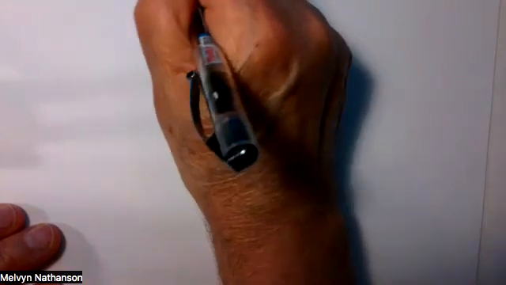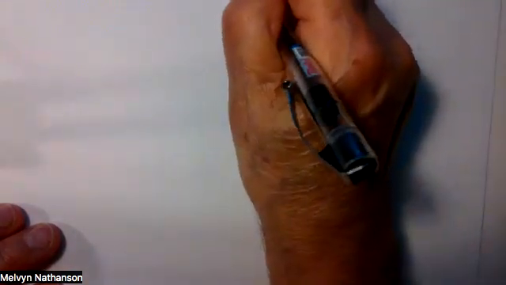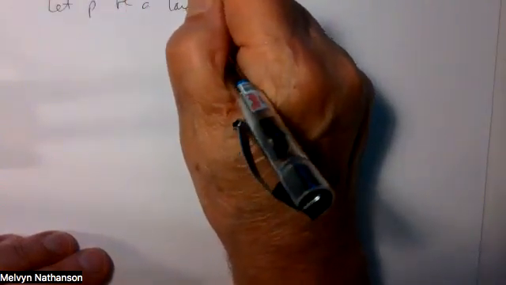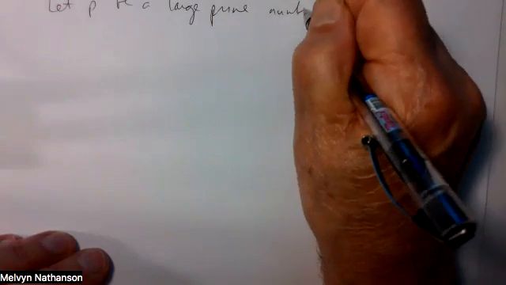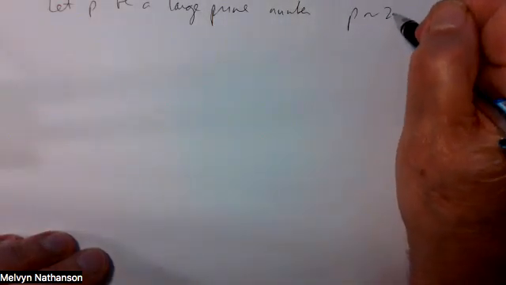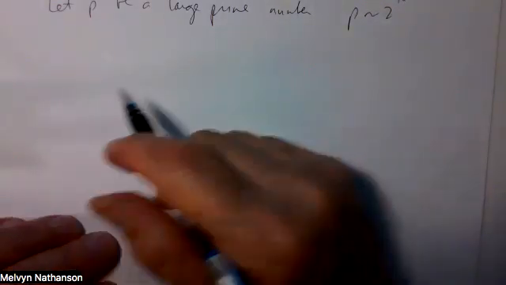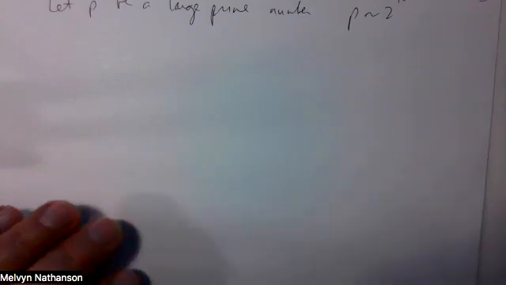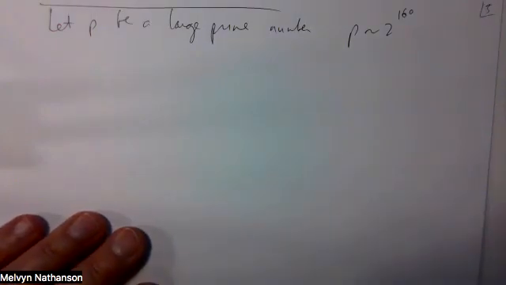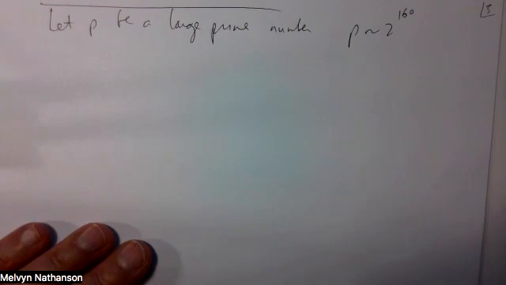So here is an example of a symmetric cipher. So remember, everything is a number. Everything is a number. Let P be a large prime number. Let's say P is like 2 to the power 160, which is a common initial choice. That's a big number, right? That's like 50 digits long, maybe. So let P be a large prime number.